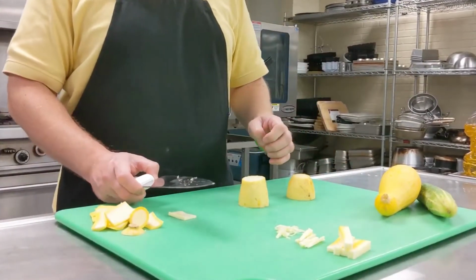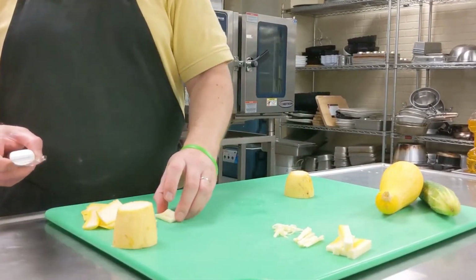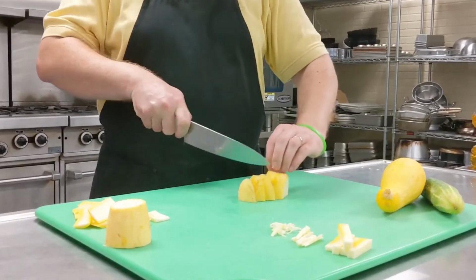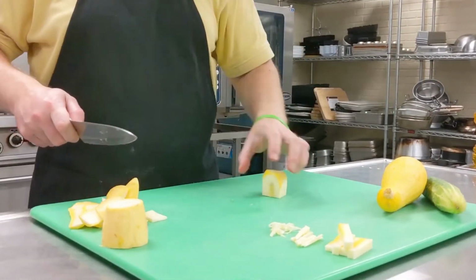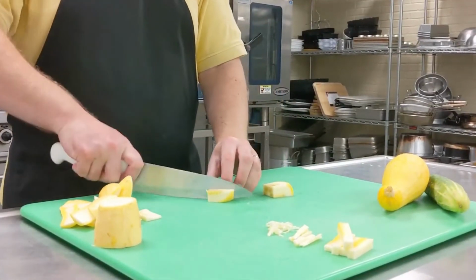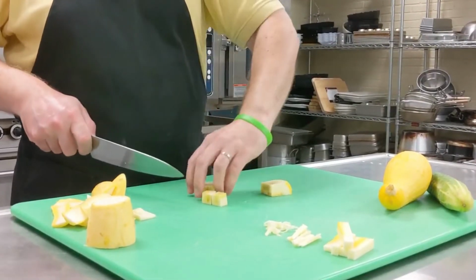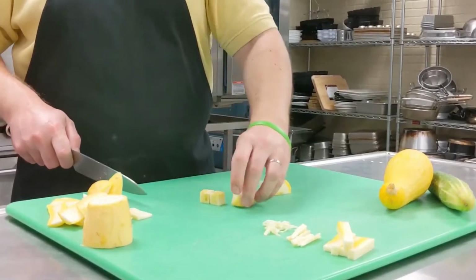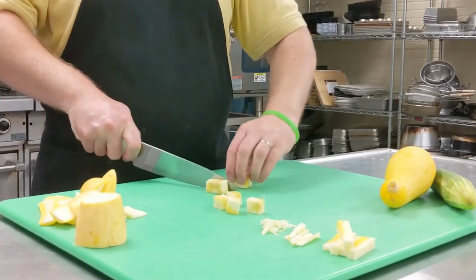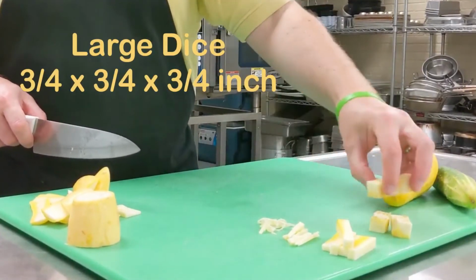Okay, let's work on some of our dice now. Let's start off with the large dice. We move this over, and again I'm going to block this off. Now we're going to go once across, across here again, and then we can just get a couple of these off. We'll finish this one too. So here we have our large dice.